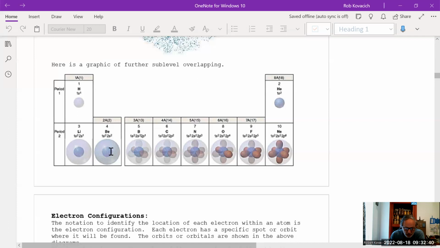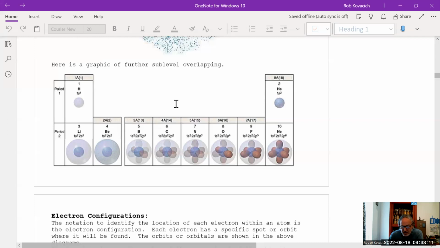But it's not as dark as the 1s sublevel because there's 2 electrons in here, but they're confined in a smaller amount of space, so the actual electron density is going to be much higher in this little space here than it is on the outside, because I've got 2 electrons occupying this, and I got 2 electrons occupying all of this space. And so it's a lot easier to find an electron in here because they're not running around as much. But again, the electrons can pass through each other's space.